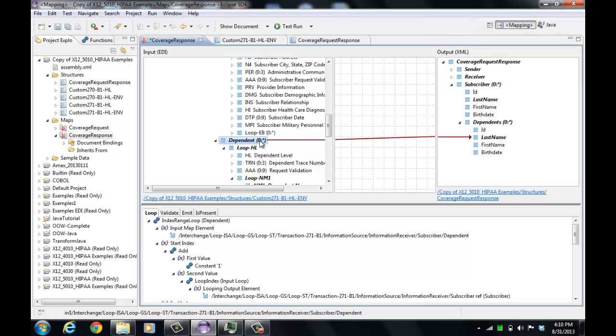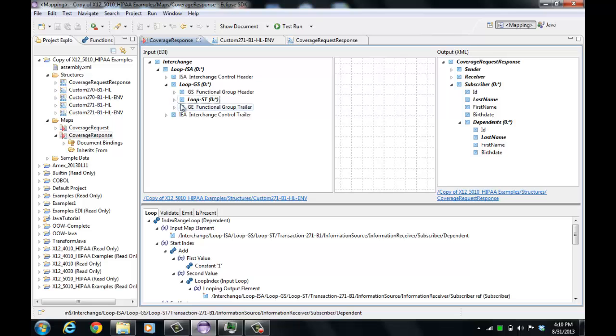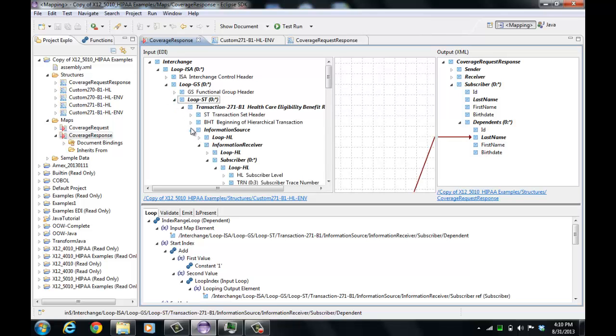So we provide a nice way of referencing this HL data in a hierarchy and making sure the looping is very simple. There's no other product that does anything like this as far as EDI support for these HL loops. And the HL loops you see in a lot of transactions. Several healthcare transactions have them. And one of the important business transactions, the 856, which is an advance ship notice, used a lot in supply chain, has them as well. So it's kind of an important feature.